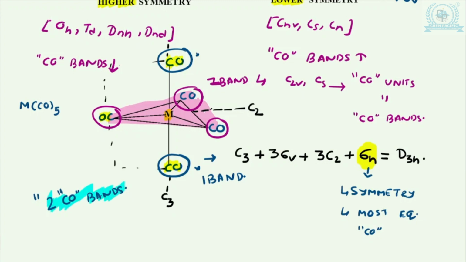Okay, so here you understand the relationship of NCO. This belongs to the point group D3H, and here between sigma V and sigma H we will prefer sigma H. And sigma H is containing all the three equatorial CO. The three equatorial CO are now equivalent because they belong to the same sigma H plane. So for all three we get one band, and these two, which are axial to each other, are getting reflected by the sigma H plane. As a result of this, for the two CO units, you are getting one band. So total, you are getting two bands. Theek hai? So this is our example number one. I hope this is very much clear to you. Now let us move on to the next example.